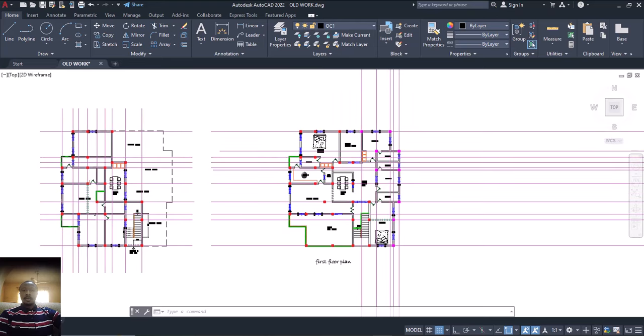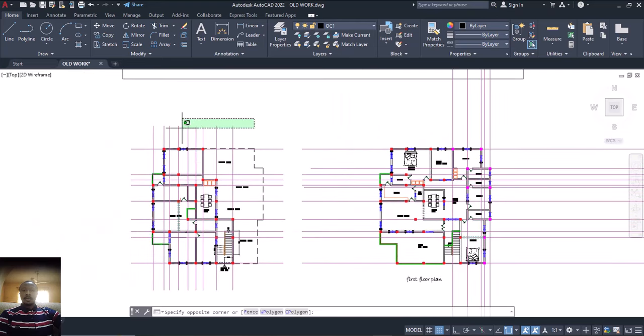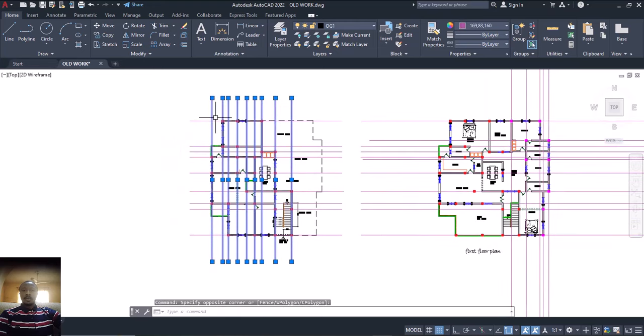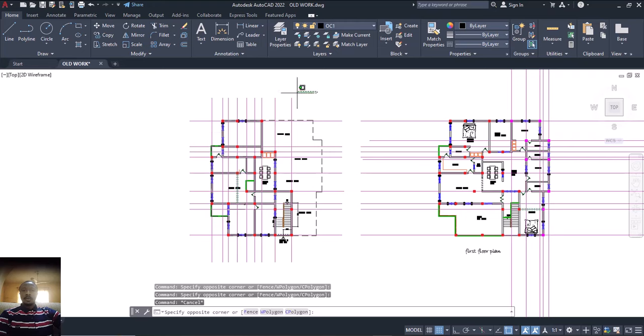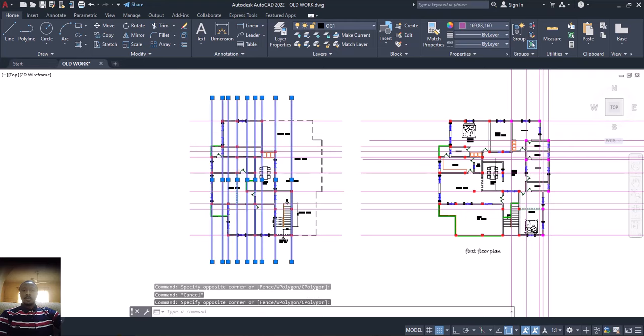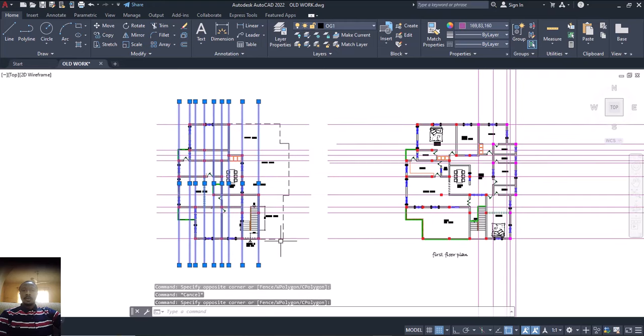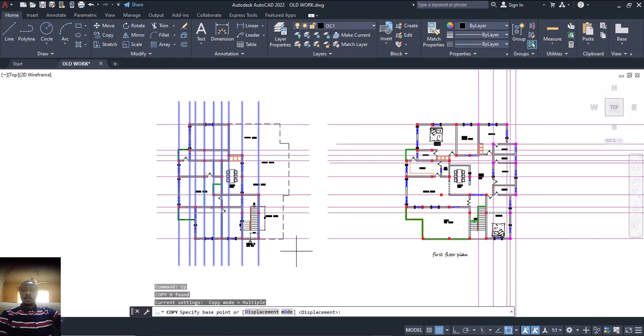Is that okay? So on that ground, to make it effective, I'll come here like this, click on this one, select this one, and also select this one. So no, I don't need to select this one. I only need this particular one here because what I have here is what I'm having here, isn't it? So I only select this one and then press CP, enter. Now from this corner here and this corner is the same thing.